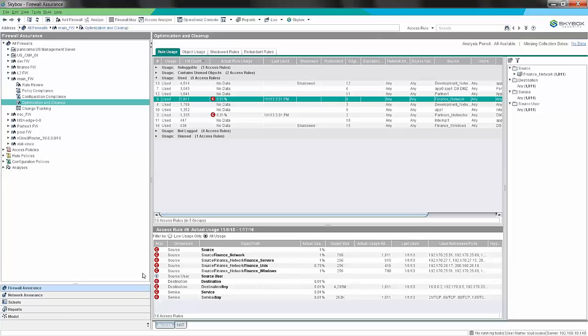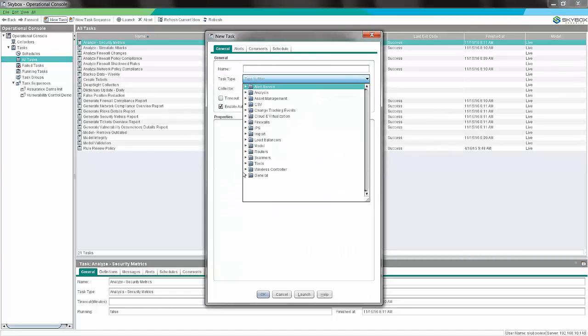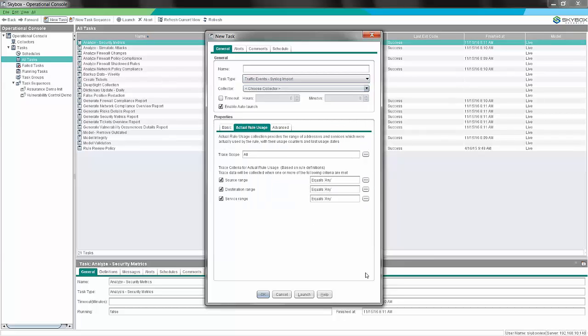Choosing which objects to collect trace data on is handled in the syslog import task. By default, trace data will only be collected on the any object.